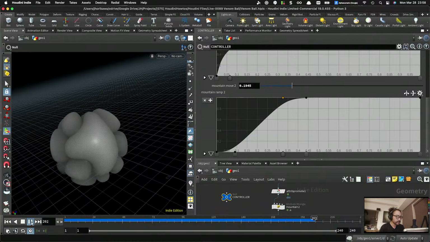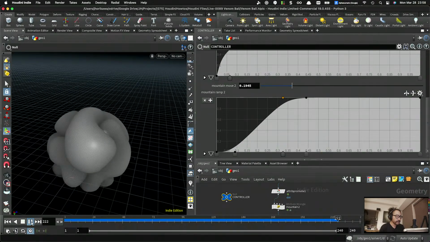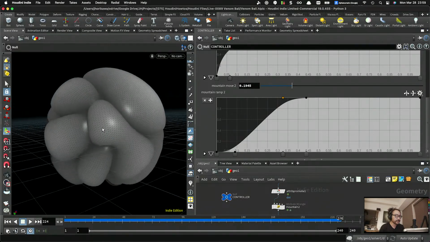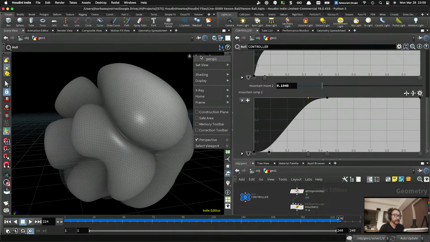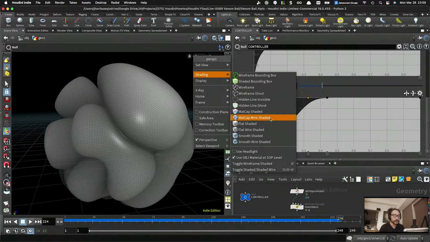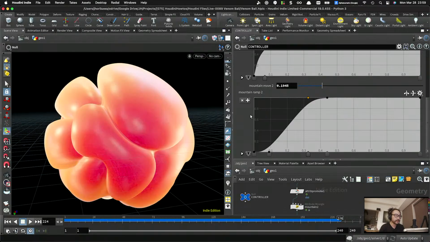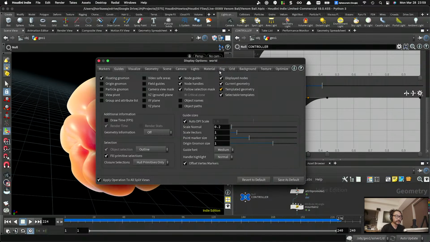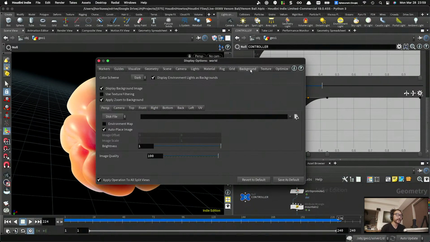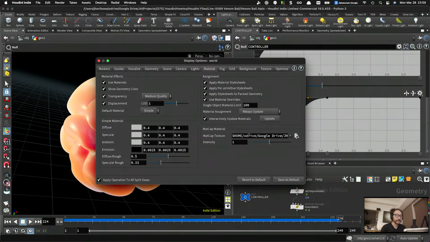Okay, now I am going to make this visual a little bit better. First of all, by making the shading a matte cap shaded, for which you can use the matte cap textures of your choice for the preview.